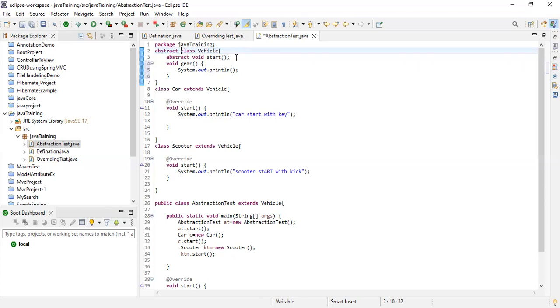When I create an object, I describe how to start, how many gears are in that car, and what the speed of this car is.